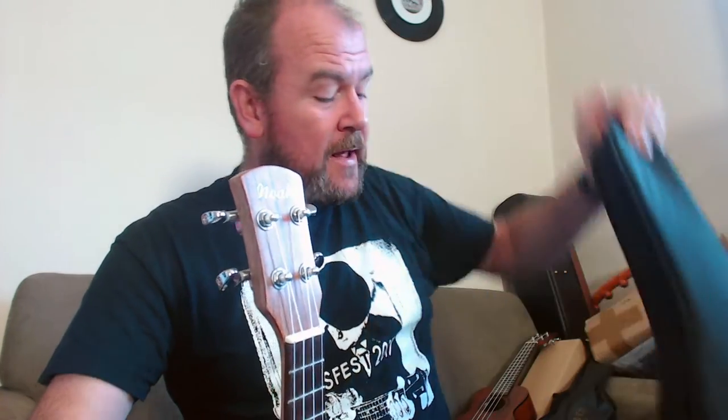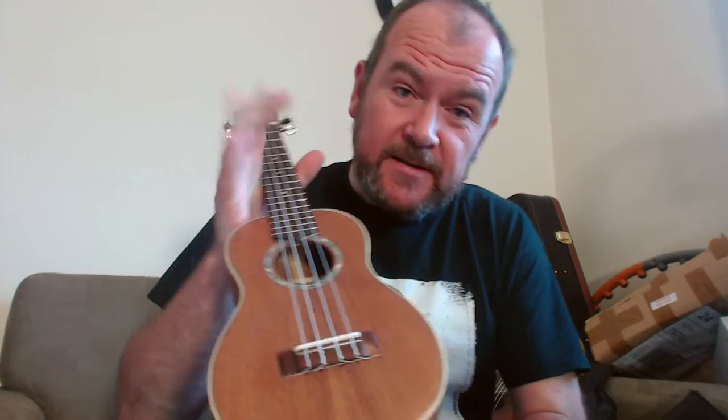I like the headstock on these — really simple, understated, not trying to be too flashy. The Noah logo is in pearl inlaid. I'd prefer friction tuners — Matt will know that — but he doesn't offer these with friction tuners on soprano, and I wish he would. These are sealed gears; they're okay, but I'd still want friction tuners myself. A Queen of Strings padded gig bag comes with all Noah ukuleles, and that all comes in at £179 — a pretty decent price for a workshop ukulele as opposed to a factory line.